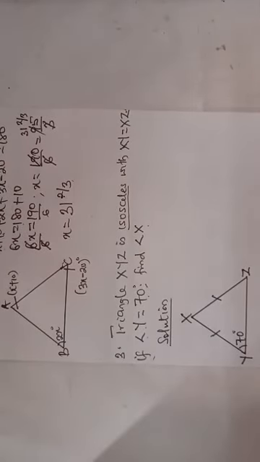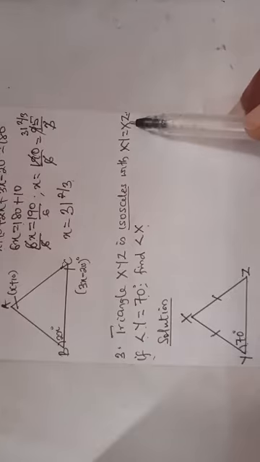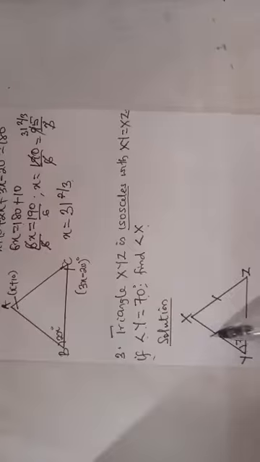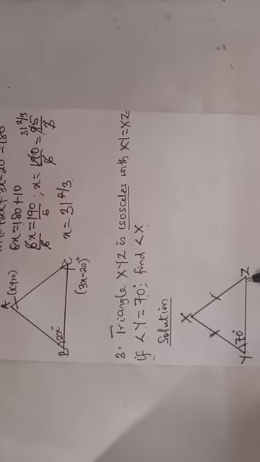Now, in this kind of triangle, these two opposite sides are equal. And as such, the base angles here are also equal. Okay? So here it says XY is equal to XZ. This line here and this stroke we are seeing show that here and here are equal. Is that okay? So as such, the base angles are also equal. That means if Y is this, we're going to have 70 for Z as well.